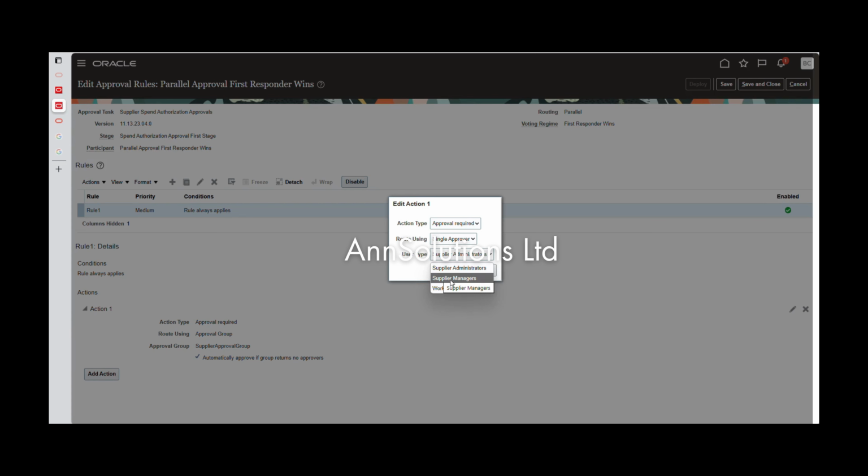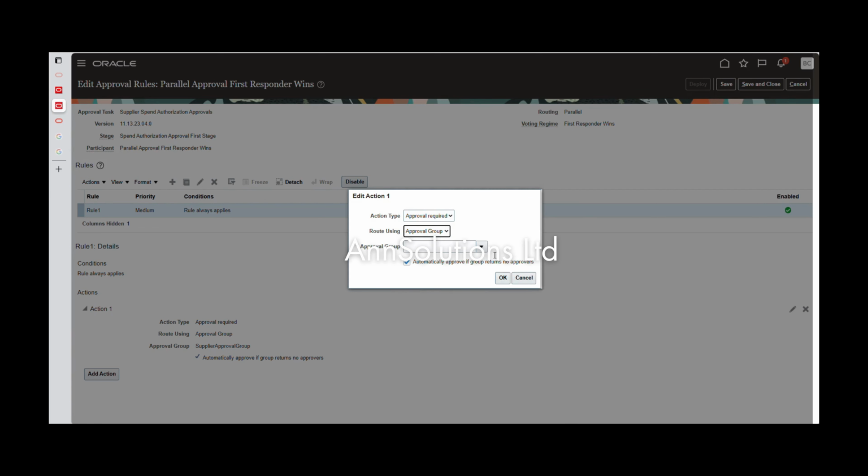So anyone who has the supplier manager role, the notification is going to be assigned to him, and he should be able to approve. Similarly, supplier administrator. Here I'm selecting the approval group, which is the supplier approval group, where the 2 members are myself and Cassie Brown.